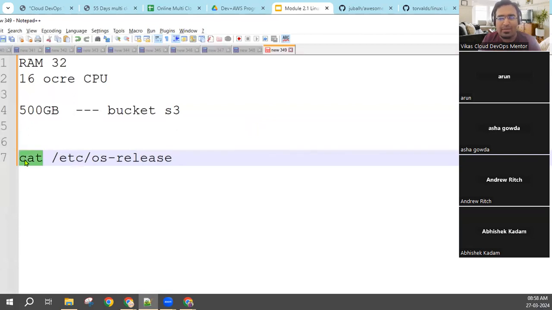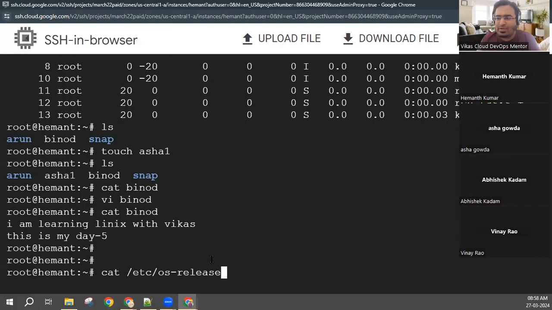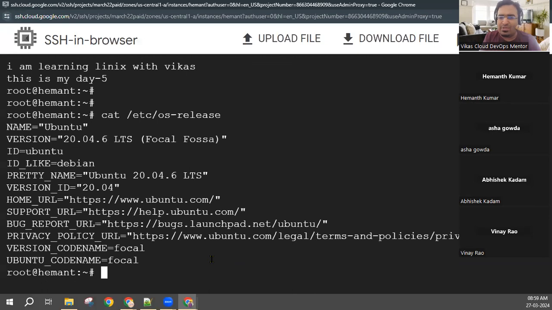With the help of the cat command, I am reading some file. Correct? It returns the release version of the OS. With the cat command, I am just reading this file. Whatever has been written inside this file, I will read it. Agree? Yes or no? Yes, I'm just reading whatever is written in this file, and as soon as I open it, I get to know that all the operating system related information is in front of me.